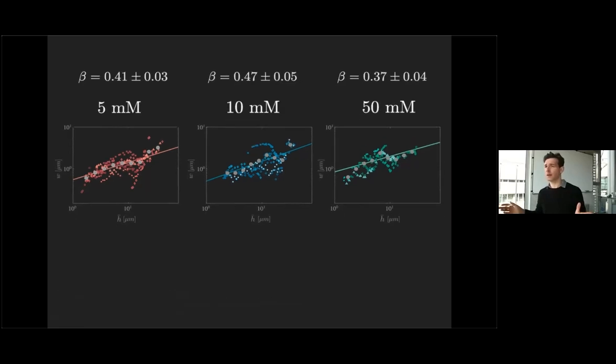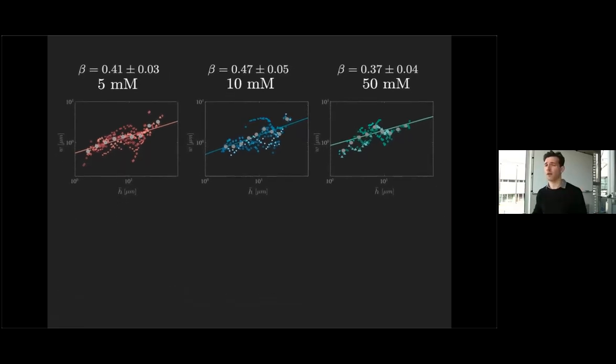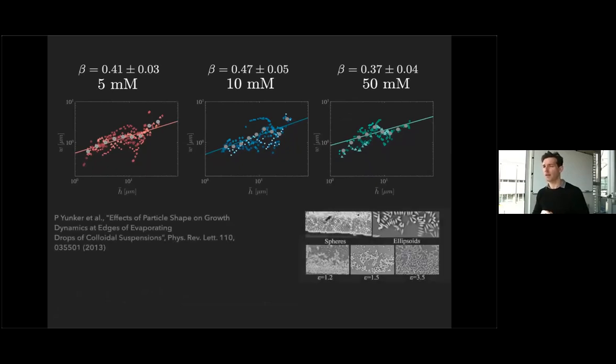I need to mention here that we're not the first ones looking at this type of depositions in evaporating droplets. Juncker et al. also look at this type of deposition, in a different system than us. What they have is a water droplet with particles, colloids that were not spherical. And they claim in this experimental paper that they could see a transition from a ballistic process for spheres, a ballistic deposition model that follows a KPZ universality class, to a quenched KPZ, so a little bit more complex type of deposition model whenever we have ellipsoids, which is basically dominated by lateral correlations.